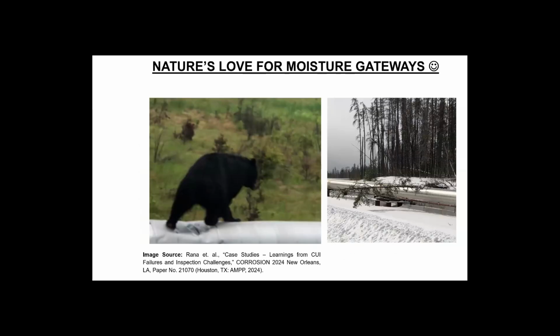And then comes Mother Nature, that kicks in. So here is an example on the left. This guy loves to be walking on the cozy pipelines to stay warm, especially in the winter. If they're coming out of hibernation, they love to be going near the pipelines. And the one on the right side are the falling trees that cause damage to the jacketing. In both these scenarios, the jackets get crushed, inducing fish mouth openings in the jacketing, allowing the moisture infiltration.